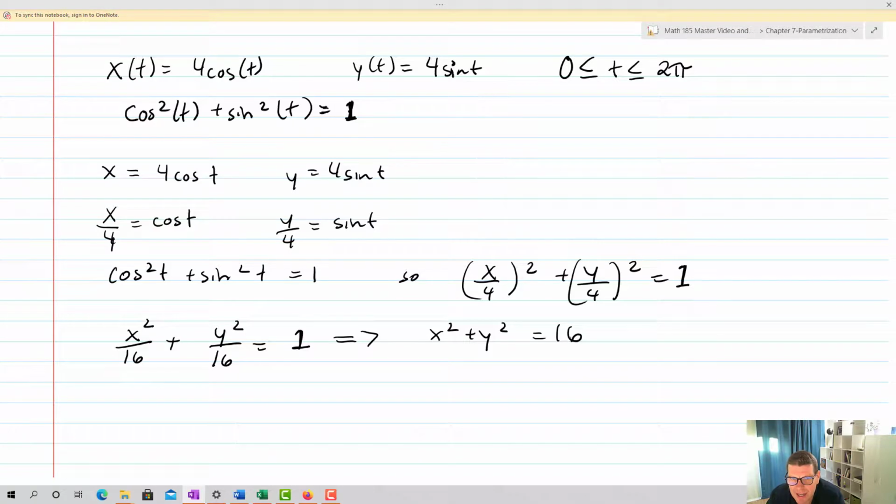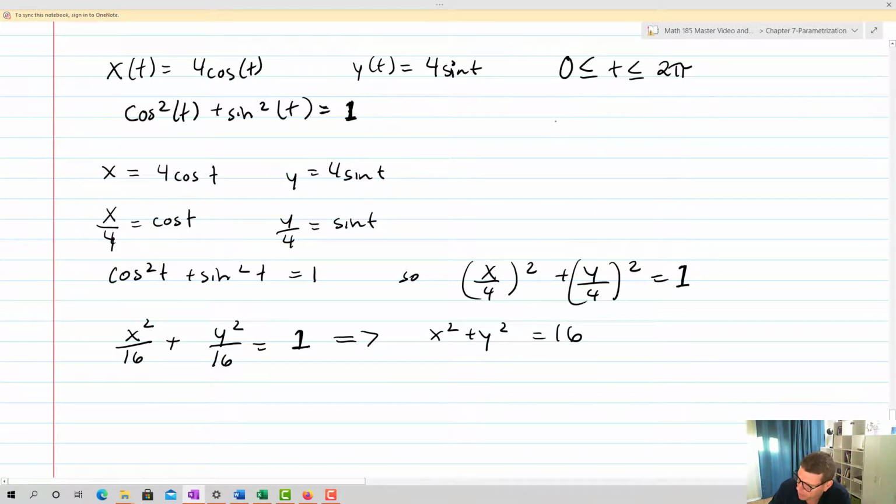Now, you'll notice that in this case, because we have trig functions, utilizing these trig identities actually makes eliminating the parameter a lot easier. Here's the other thing about them. Because they're periodic, we're going to have to really seriously consider what this curve looks like.